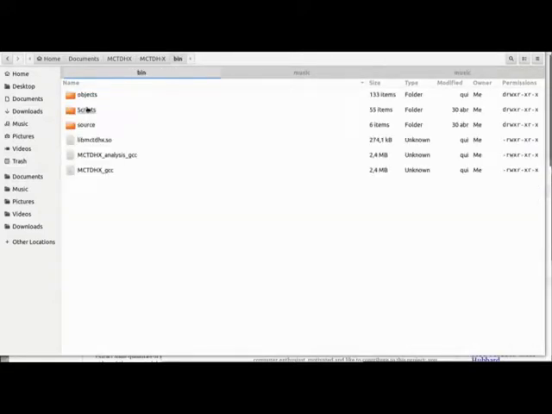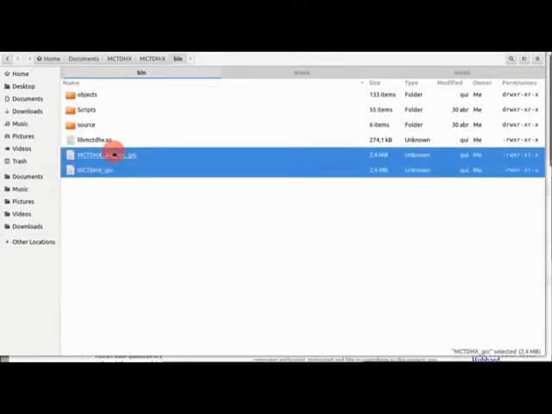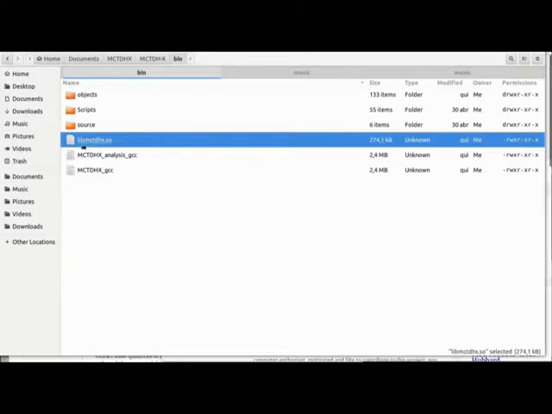Let's check that everything works fine. Go to the bin, and you have to have three files there, two of which are the executables, and the third one is the library, which collects all the information about the parameters and potentials and stuff when you compile.